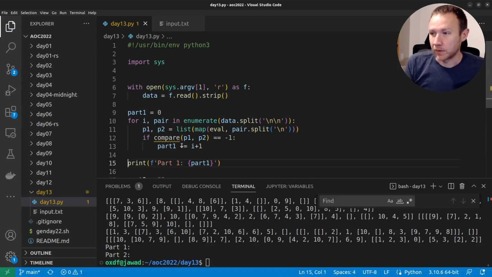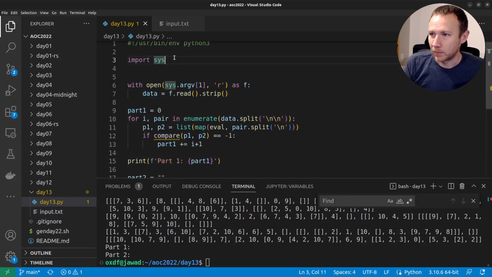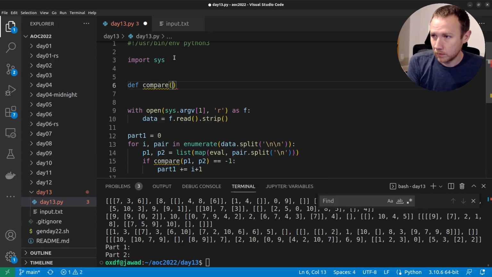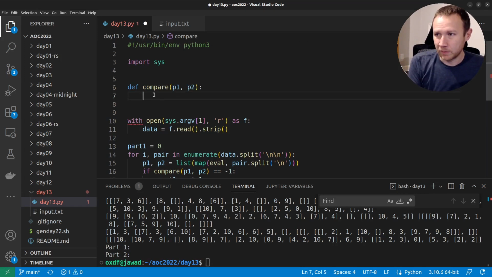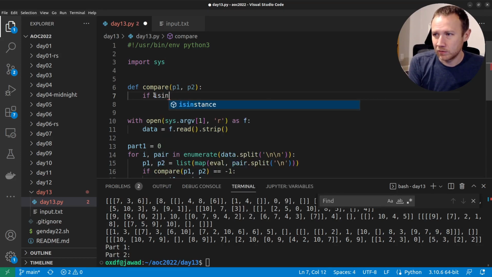And now we just got to write the compare function, which is really the meat of the whole problem. So def compare(P1, P2). And what do we want this to do? We care about what they are. Our base case is, isinstance is the function we're going to use to figure out what this is.